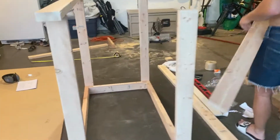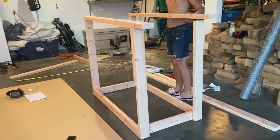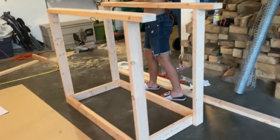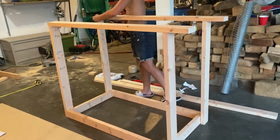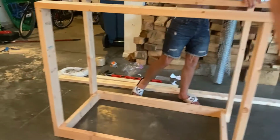Alright guys, so just an update on what we got going here. Kieran got the base built. I had to go out and get some more wood because he measured wrong. But so he did all this while I was gone. So it's looking good so far. And it's actually a lot bigger than what I expected. Yeah, it's gonna be big.